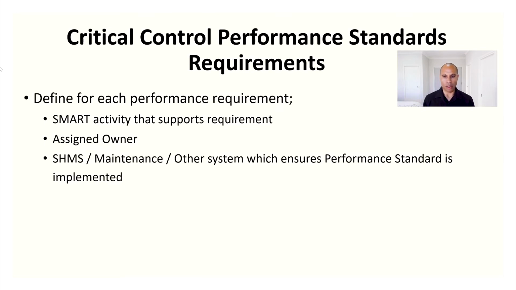The last dot point here is really around those integration with other systems. So for example, we talked about the fire protection system, the fire sprinklers being 100% reliable. Well, what system ensures that? Generally, you might think about a maintenance management system where some work orders might be set up once every 30 days or quarter or whatever it is, that that job is actually executed and the system drives that to ensure that happens. Similarly, there might be some stuff in the safety and health management system that defines some act or behaviour type controls. Where is that written? How do we know that people understand that and ensure that that's particularly followed as well? And there could be some other systems there, action management system, there could be some HR things, etc.